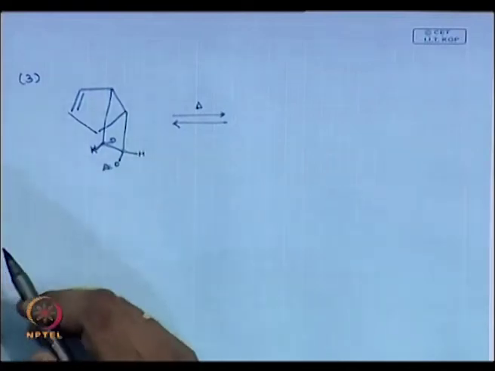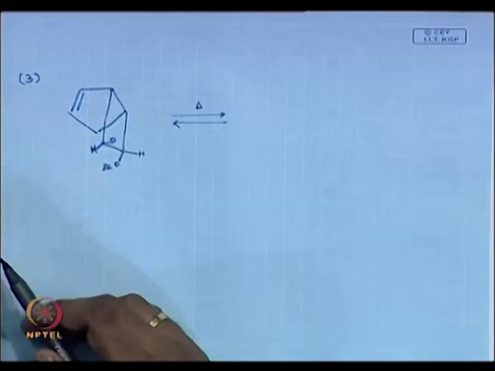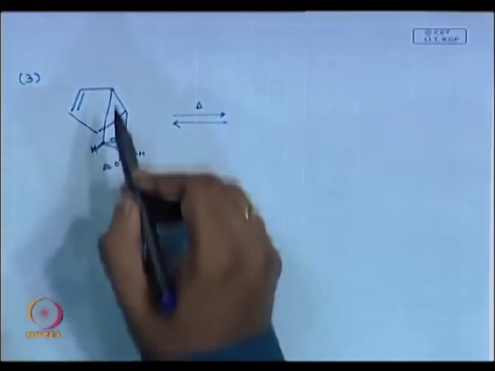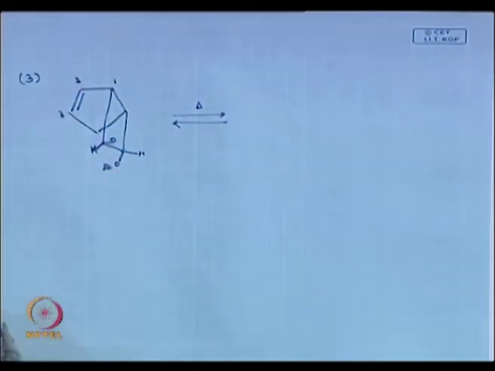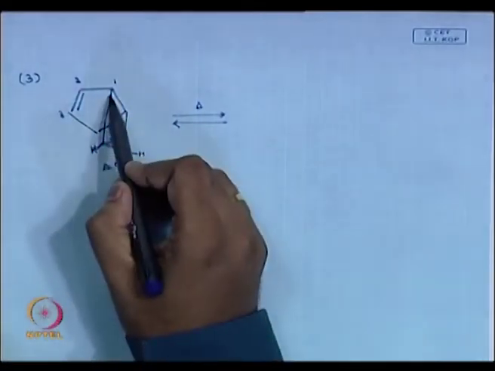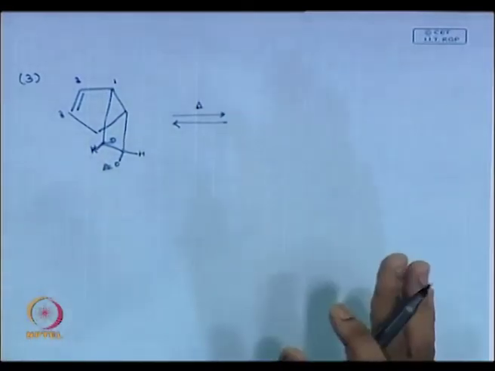Or if I photolyze, whatever, if we did just heat it, what can you think about? There is no hydrogen, so you are thinking about a hydrogen shift. Yeah, you can think about your carbon shift, no? 1, 2, 3. Okay, this carbon can shift, no? So, it will be a 1,3 carbon shift. So, what does the rule say? It will be an inversion, right? So, can you write it? It should be inversion, keep that in mind.